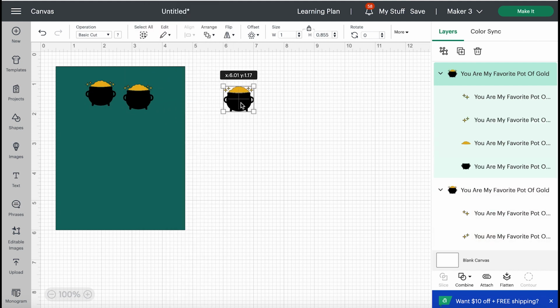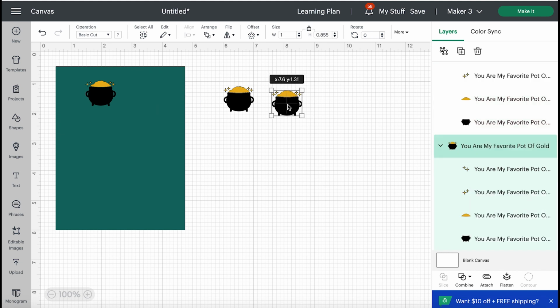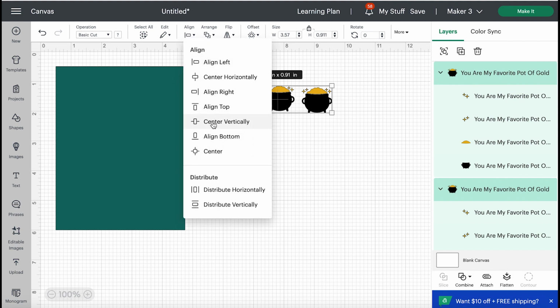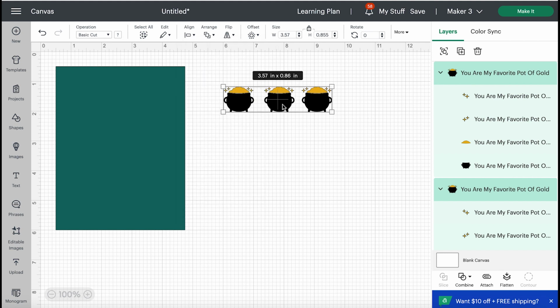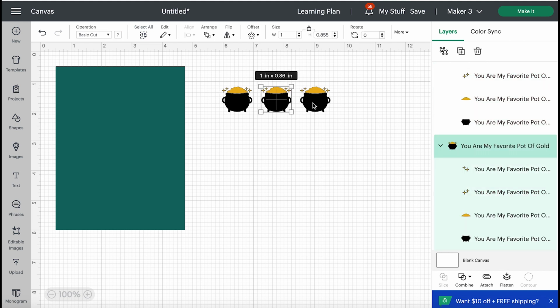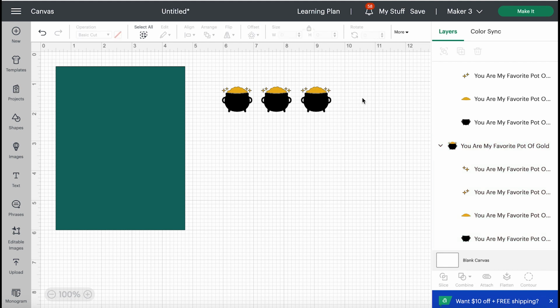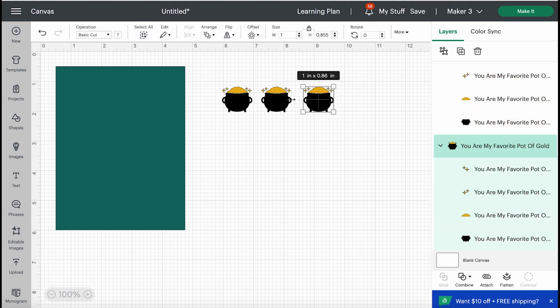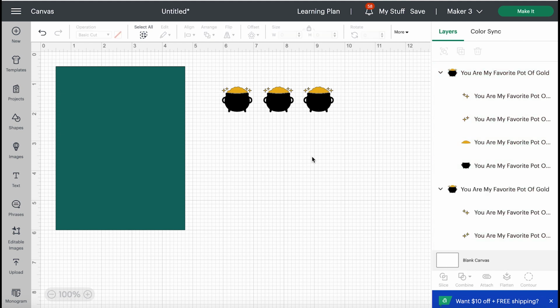I'm going to line them up on the grid so I can see it. I'll select them all and align them center vertically, so they're all the same height. Then I'm going to slide them to where I want them. They can be about 4 inches wide. I've got them at 3.597 right now, so I can make them a little wider, spread apart.